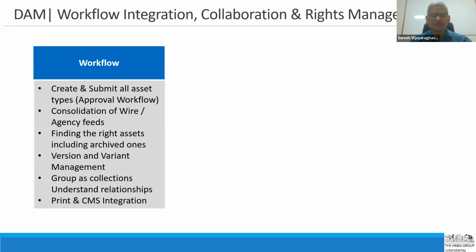But of course, as I said, when we talk about multiple publications, multiple channels, users may also want to group the assets in specific groups or collections so that we can know how these assets are interconnected and interrelated, and where they are being used. Understanding those relationships should also be easier in an asset management system. And a DAM as an independent solution should be able to easily work with our print publishing system as well as our online publishing system. So these are all the key points when you look at an asset management solution from a workflow standpoint.